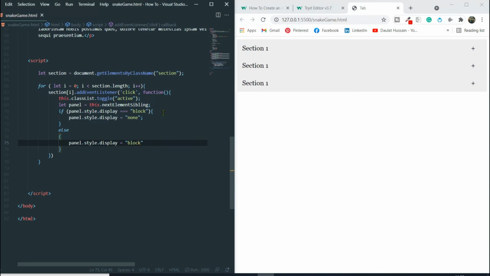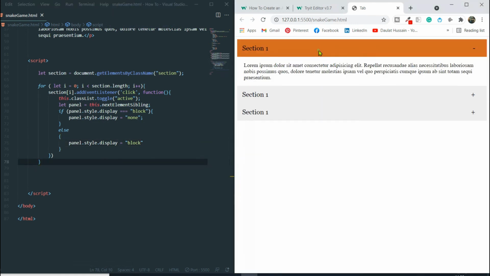So what this will do, as you can see, the very first moment when we come to this page, it's none. So when someone clicks, this code will fire. Let me save it and let me show you. As you can see, now the container is displaying.